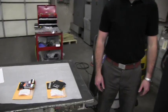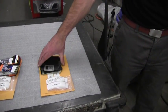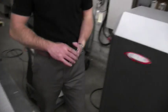Okay, the next media to be destroyed are floppy disk drives, or floppy disks, rather. There we go.